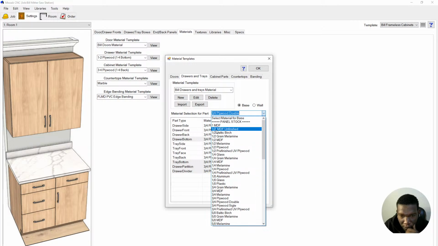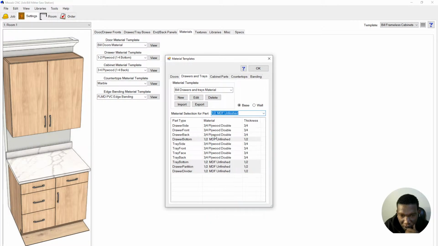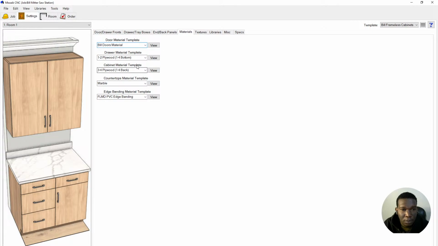It was this one, half inch MDF unfinished. We can give it there, I guess you get the idea. Okay, so we select that one then.